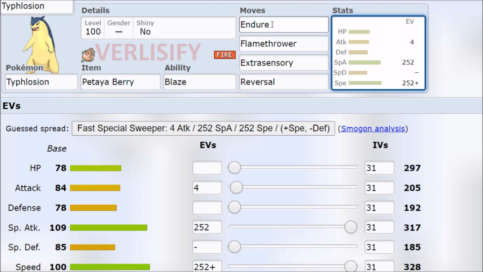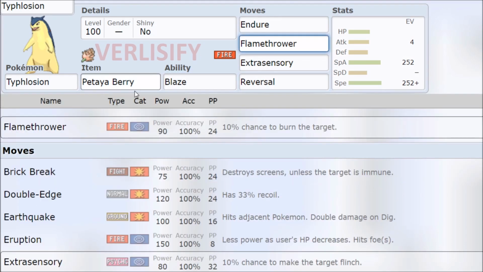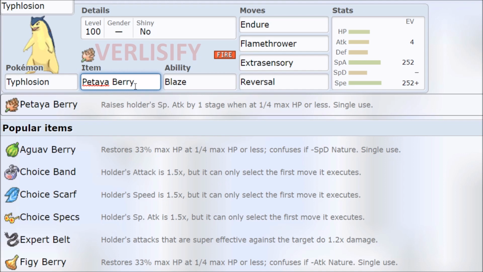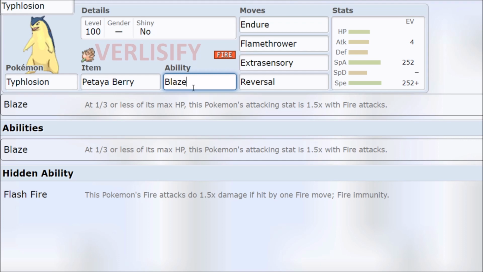After that, we can also look into some other ideas, because that Timid speed is usable. So 100 speed, Endure, Blaze, Flamethrower, Petaya Berry. So if we're going for the +1, you know, 50% Special Attack right there on the Flamethrower and the Extrasensory. So the Extrasensory getting a little stronger as well, if needed. The Flamethrower damage doesn't quite get up to the Eruption, but the Petaya Berry helps. And then Blaze will actually put you past that.